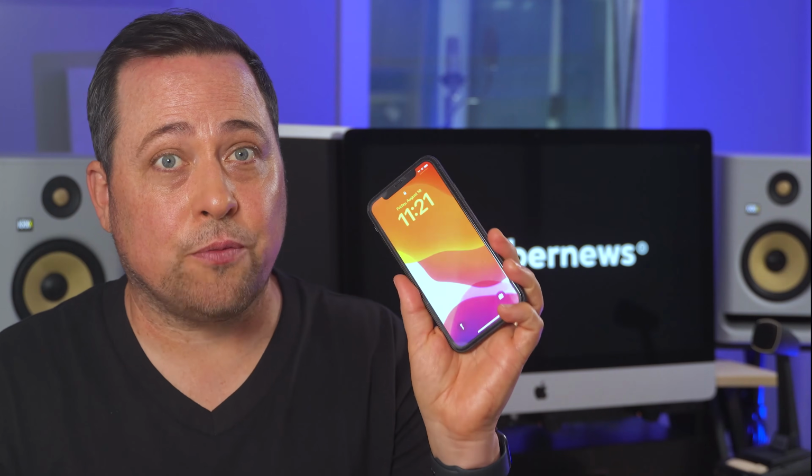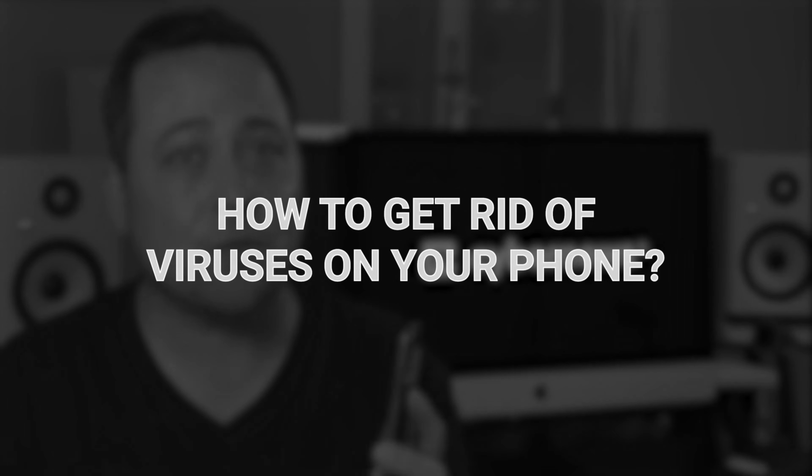Yeah, we use our phones daily for various activities, but we often forget to protect all of the data inside them. To find and delete a virus from mobile can often be much more difficult than from a desktop. For that reason, I'm going to show you exactly how.